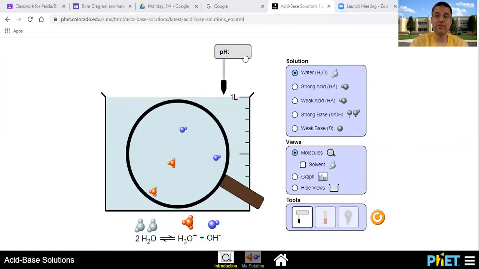We've done it in Challenge Science every year because it makes sense, so just go with the flow. It's really not hard to follow. This is just going to be an overview. What I'm going to show you is we're going to add a strong acid to a beaker, a weak acid, a strong base, and a weak base, and you're going to see what happens. I'm going to translate all of this down here, and then we're going to do something else. But this is part one.